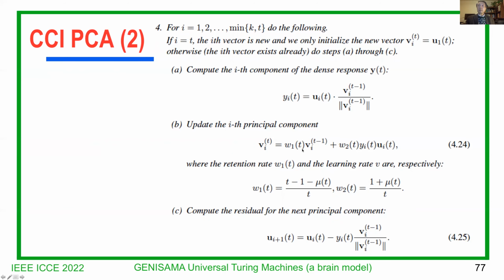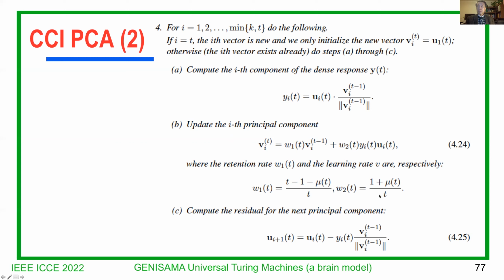Then this is the retention rate, and this is the learning rate. The response weighted U, and this response is how well you are matching, all right? And the response weighted input, then you update your weight. If you do that, it is proven that you get the principal component. V becomes the principal components. The first V1 will become the principal component of all the samples.